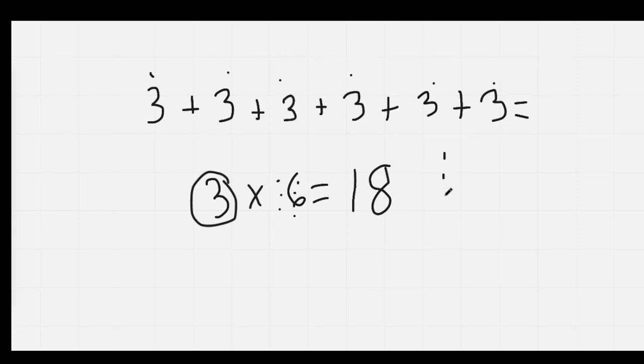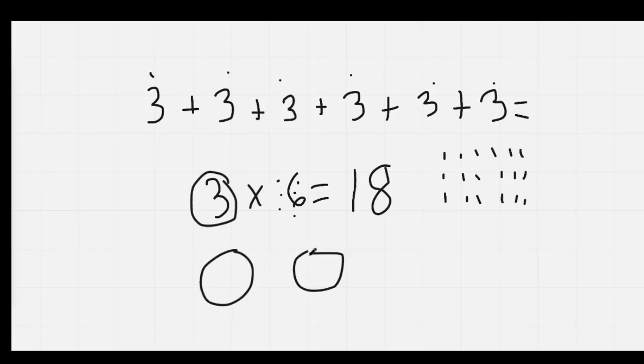I'm going to have 3 rows. I'm going to have 6 in each row. When you do the array, you should make sure that you line your dots up so it's easy to keep track. And when I draw a picture, I'm going to have 3 groups with 6 in each. All right, go ahead and check your answer.